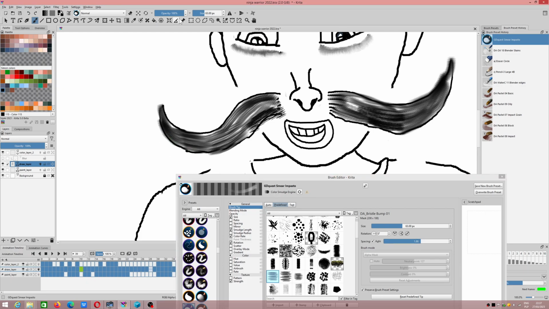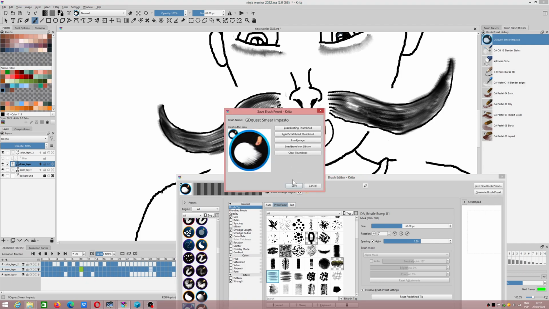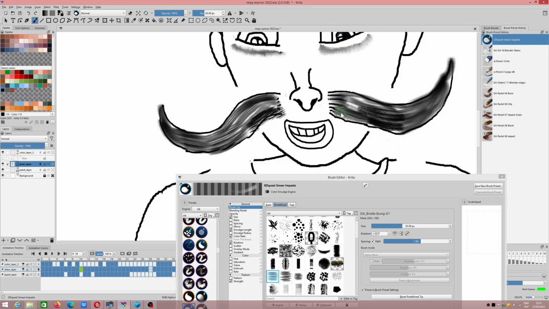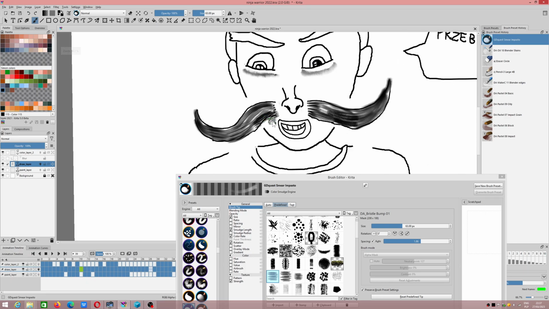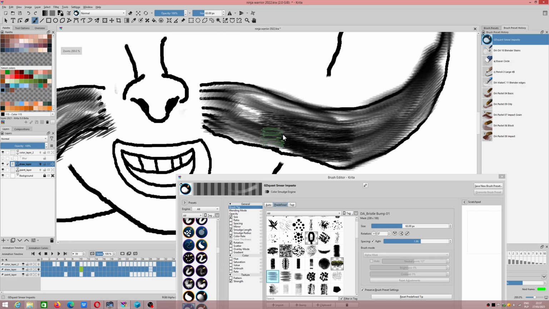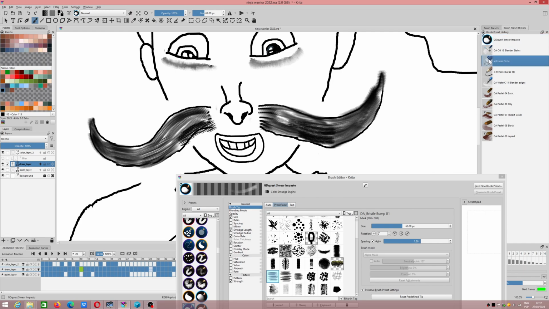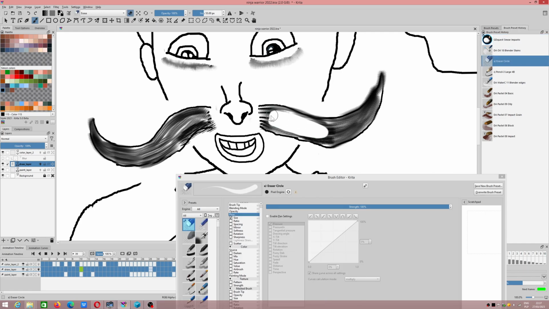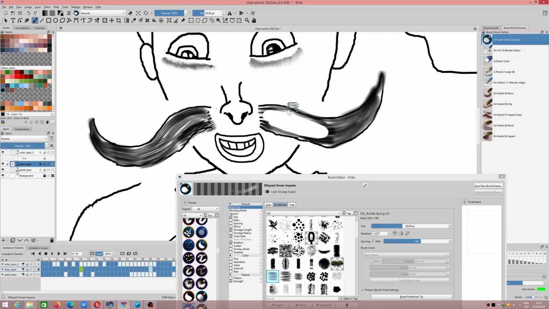Oh, that preset is working good for me, so I can overwrite my preset and I can correct. No. This is. I will have to create a new mustache. Oh, I will have to check how this works.